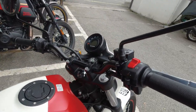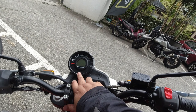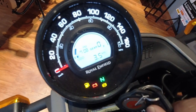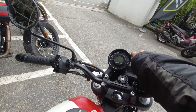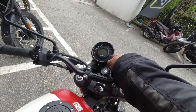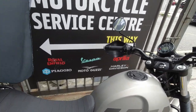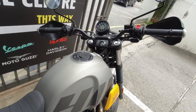Also, compared to the Himalayan, this one only has one gauge, which shows kilometers per hour, fuel, and a few other things like the trip meter here. But missing is the RPM meter, and also there's a gadget that's special to the Royal Enfields. It's not here because of the chip shortage. When it is available, you can just buy that thing and install it.